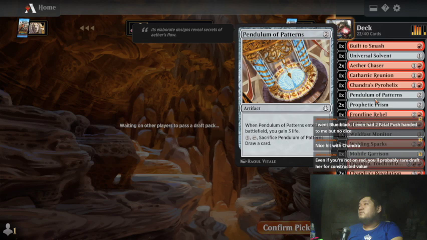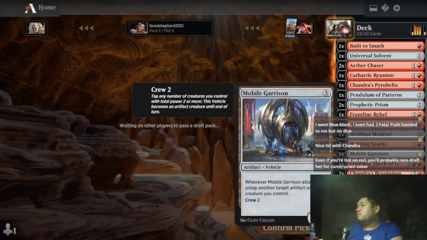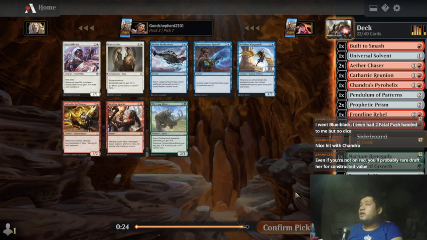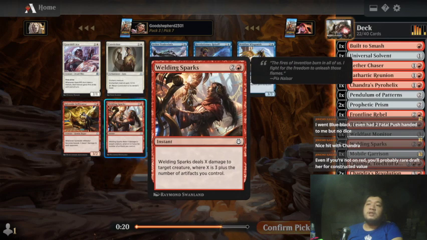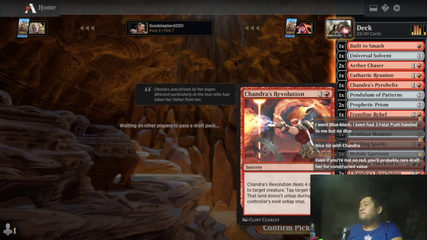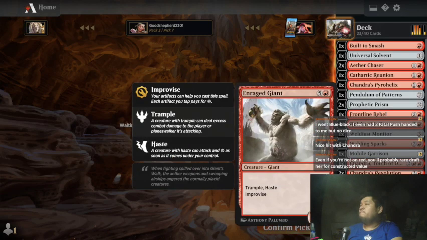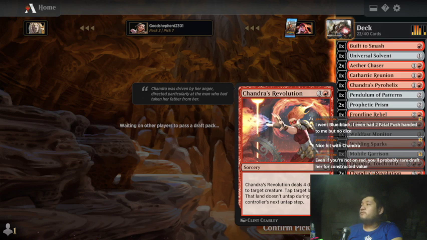But we still need to be on the lookout for actually more creatures now, because the two vehicles here technically don't count as creatures, since we still need creatures to run them. I might even consider cutting the Iron Tread Crusher. We got another creature, but we also have another Welding Sparks. If I get enough creatures, I might cut the Revolution that way. Also note that we don't need to have so much improvise. We just need to have some artifacts for some improvise.